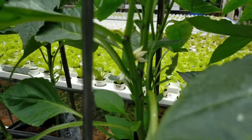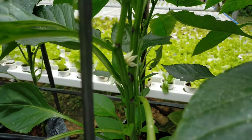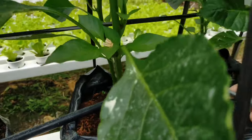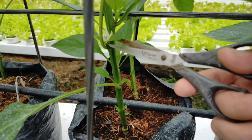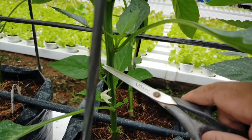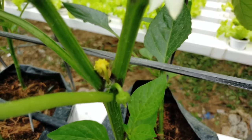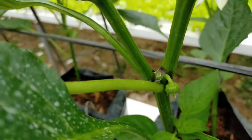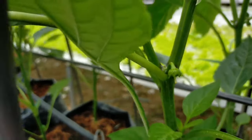They are both in process. They are not yet mature, so leave it there. All right, so again, this is the process of eliminating. This one is a flower, so we will cut this one. This flower does not develop, so we will remove this one. Okay, it's already dead. And look at that. It's a bell pepper already.